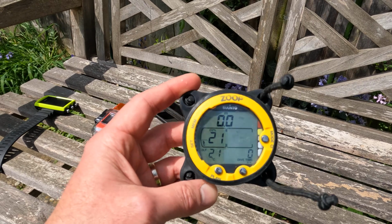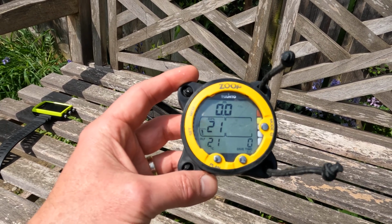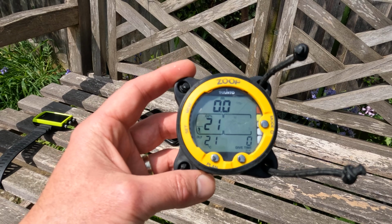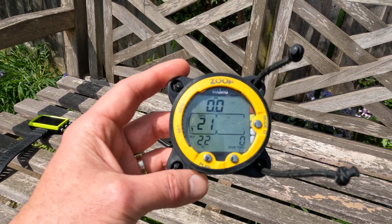The main purpose of a dive computer is to keep you within your dive plan and to keep you safe, and tell you what time you've got left at the depth you've got. So for example, if you go to 40 meters right at the beginning of the dive, for me it's going to show me that I've got 4 minutes allowed there before I have to start ascending.